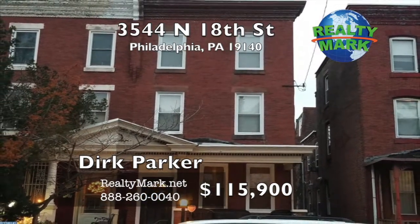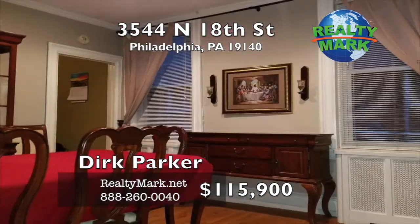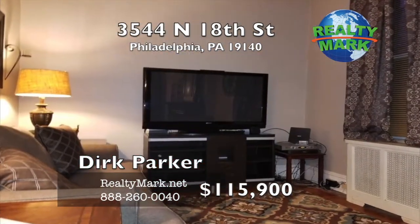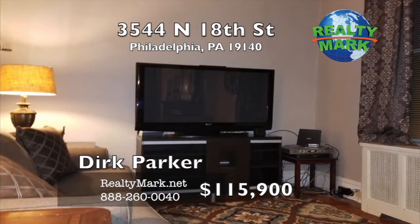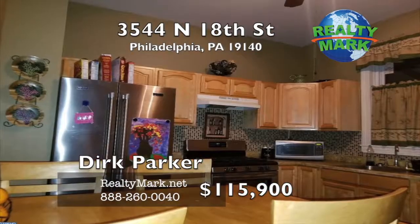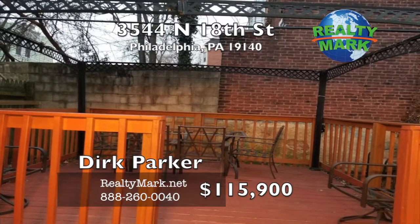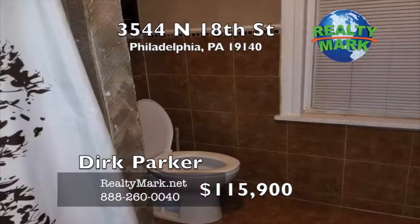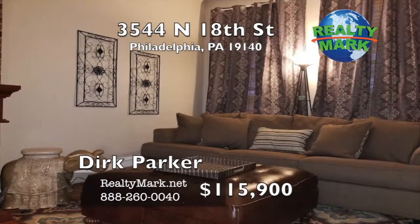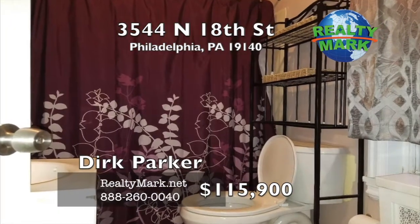In the Temple University Hospital area, this beautiful three-story, well-maintained home is in great condition with five bedrooms and two and a half baths, a main floor laundry room with mudroom, plus a deck and updated kitchen. The main floor boasts a large living area and dining room for entertaining. The eating kitchen has a rear mudroom with laundry. From the kitchen, you can exit into the rear yard that has a large deck and plenty of room for social outings. Both the second and third floors each boast a full bathroom and large bedrooms. Classic charm and finishes like butler stairs, beautiful moldings and half bath off the kitchen. Call Dirk Parker for more details.